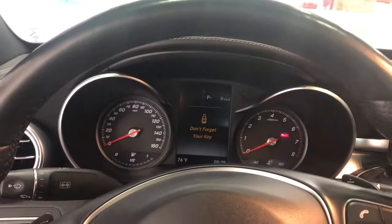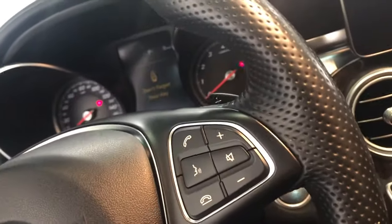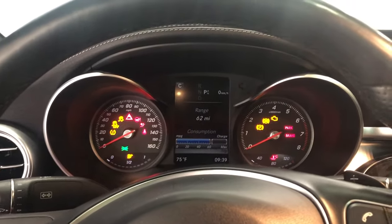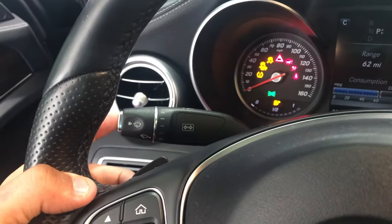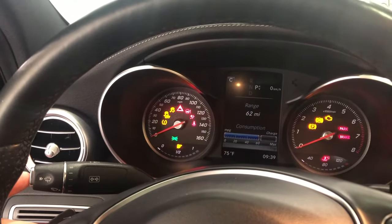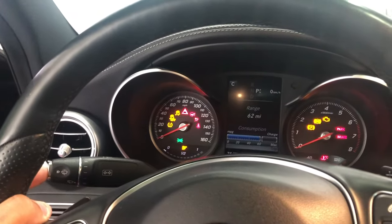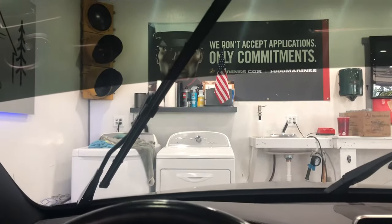We're sitting in the vehicle. What we're going to do is turn on our accessories to the second position — one and then number two — so all of our accessories are on. What you want to do is over here on your windshield wipers, you're going to hit the mist button. Hit that button and it will allow your wipers to come up on the windshield. As soon as they do that, you hit the off button — the engine start button or whatever — you turn the key to the off position. So the wipers come up and you turn off the car just like that. Now the wipers are in the up position and we can work on them.